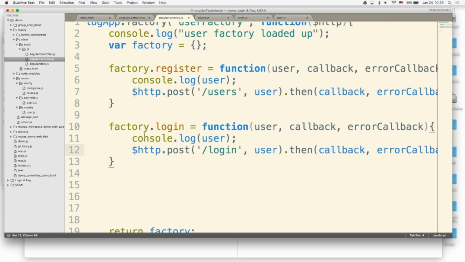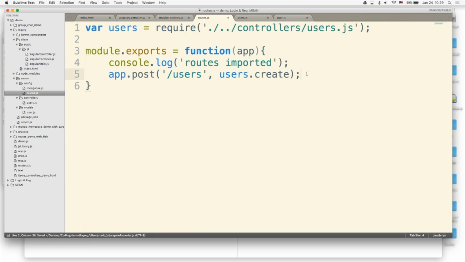All right. So from this factory, it's going to make an HTTP post request to the server. So let's make sure we have that route, which we don't yet. So app.post /login. We'll just go into users, make a login function there.